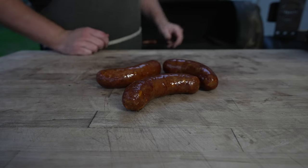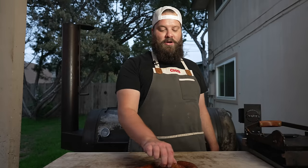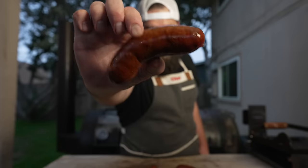I temped right around 160. I've got a little shriveled up test link in there, and they don't feel as good as I'd like them to feel. It would appear that by breaking almost every rule of sausage making, I have produced a sausage that is not in fact nice and plump. I forgot the pink salt, I didn't let it rest overnight like I said I should have, and I spiked the temps during the smoke — shot up to like 300 degrees for a minute — which started to render that fat prematurely. All in all I think I just got too cocky. But you know what, just goes to show you: it's not hard to make a good sausage, you just gotta follow each step. That being said, this still looks pretty good, so we're gonna let it rest down and see how it tastes.